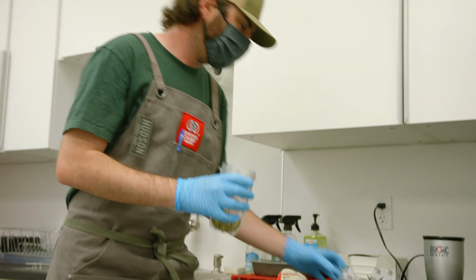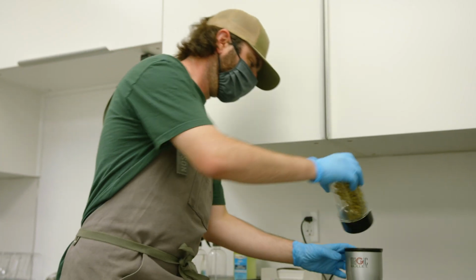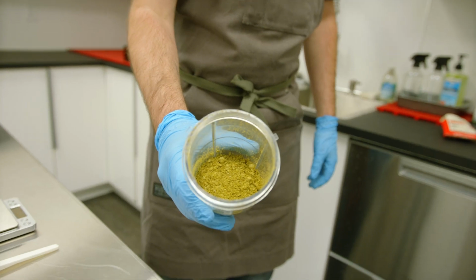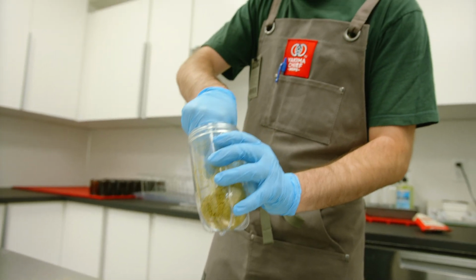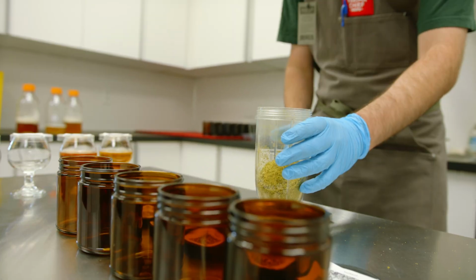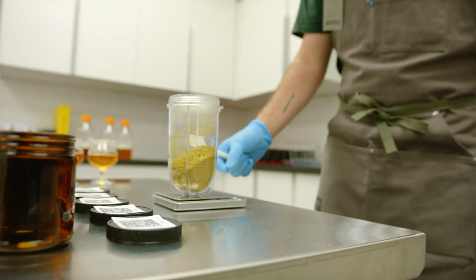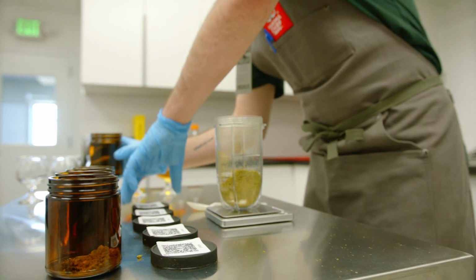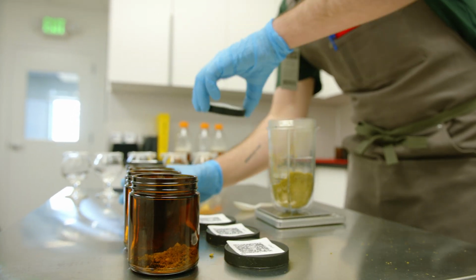Kevin is taking the sample and putting it into our little magic bullet. This is kind of the best way that we've found to grind up a pellet and make it easier to smell. The next step is to fluff it up, make sure that it's uniform so that we don't get any weird distribution of hop material in there. And then we weigh it out into the individual amber jars that panelists will use to assess the hops. All right, so we've got all of our samples measured out. Now all that's left is to screw on the lids and send them through to the panelists.